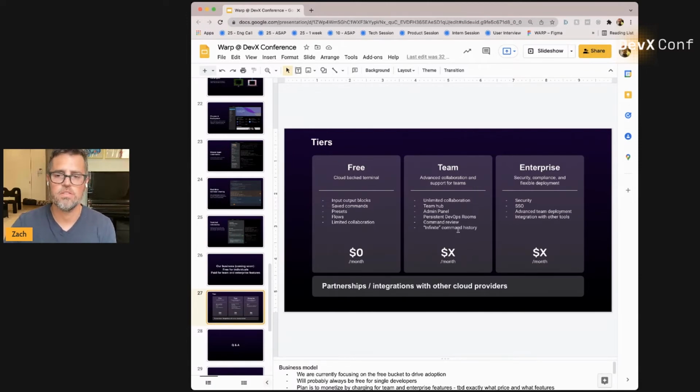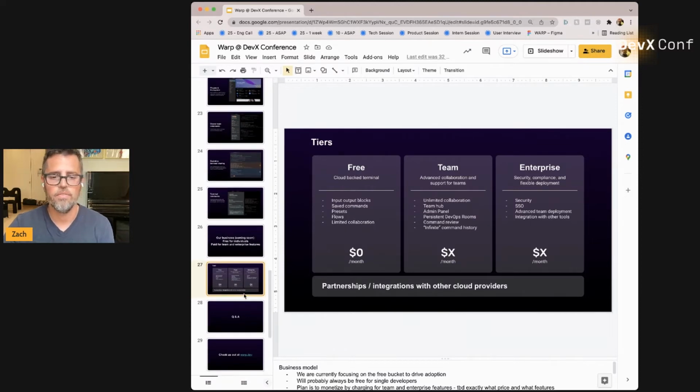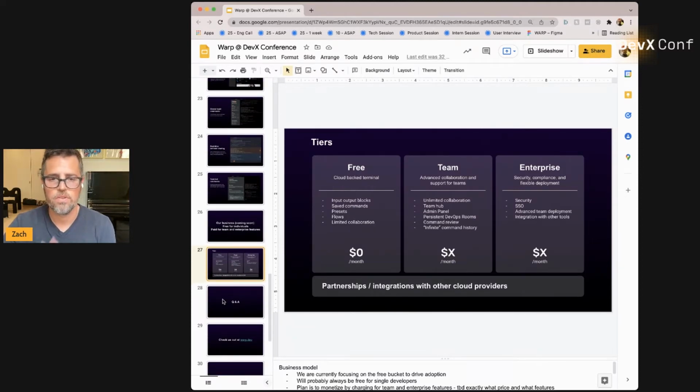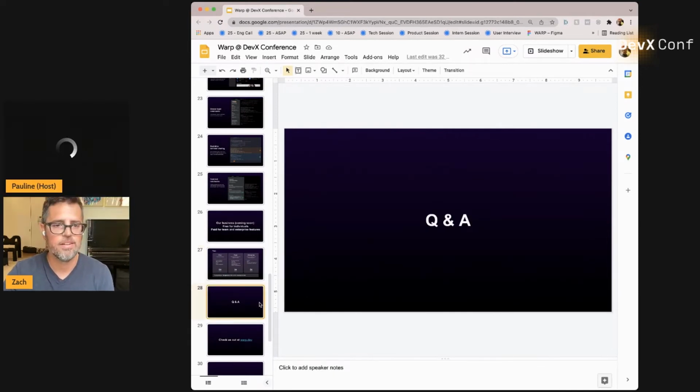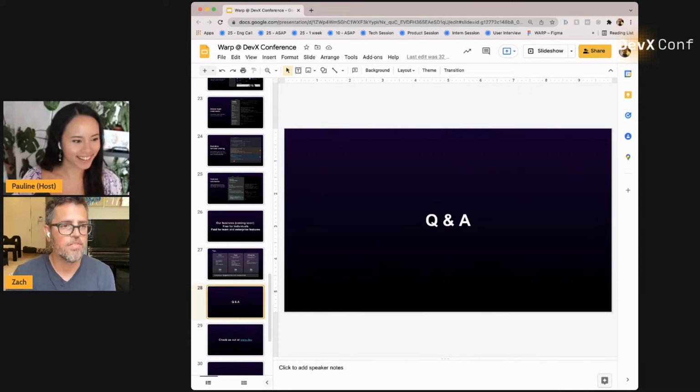Right now, we haven't even started testing these team and enterprise features. We're just getting going on that. And so today, our focus is really: let's just build the best product that we can for individual developers and have them try it out and share it and give us feedback. So yeah, that ends the planned presentation part of this chat. I'm going to go ahead and see if we have any Q&A.